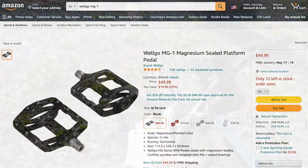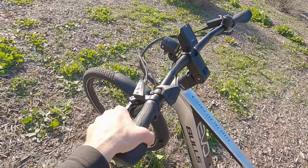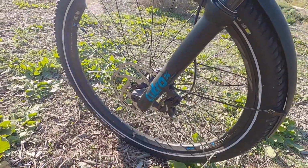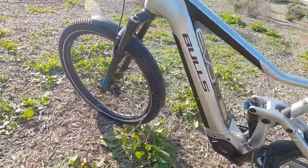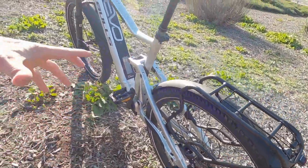I mentioned the brakes up here, these Tektro 2-finger adjustable reach, so depending on the frame size, you can bring these in a little bit, make it comfortable. And then those big 203mm rotors with the Tektro Gemini pistons. Quad piston in the front, dual piston in the back.